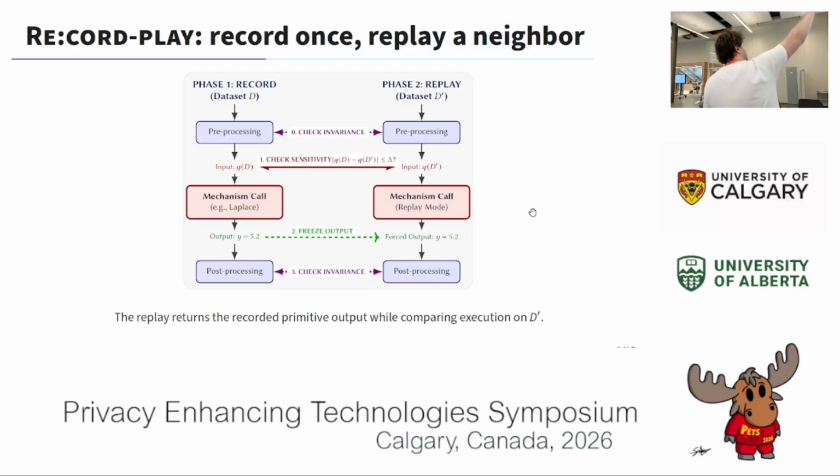And then we run it again with a different data set. And just as it arrives at the point where it's about to hit the mechanism, we can compare what the inputs were between the two flows. Then we can take the output from the mechanism and replay that in the second flow. So now everything is deterministic, we're not relying on random seeds affecting the mechanisms, and we can ensure the propagation of our sensitivities has been correct the whole way through the flow.